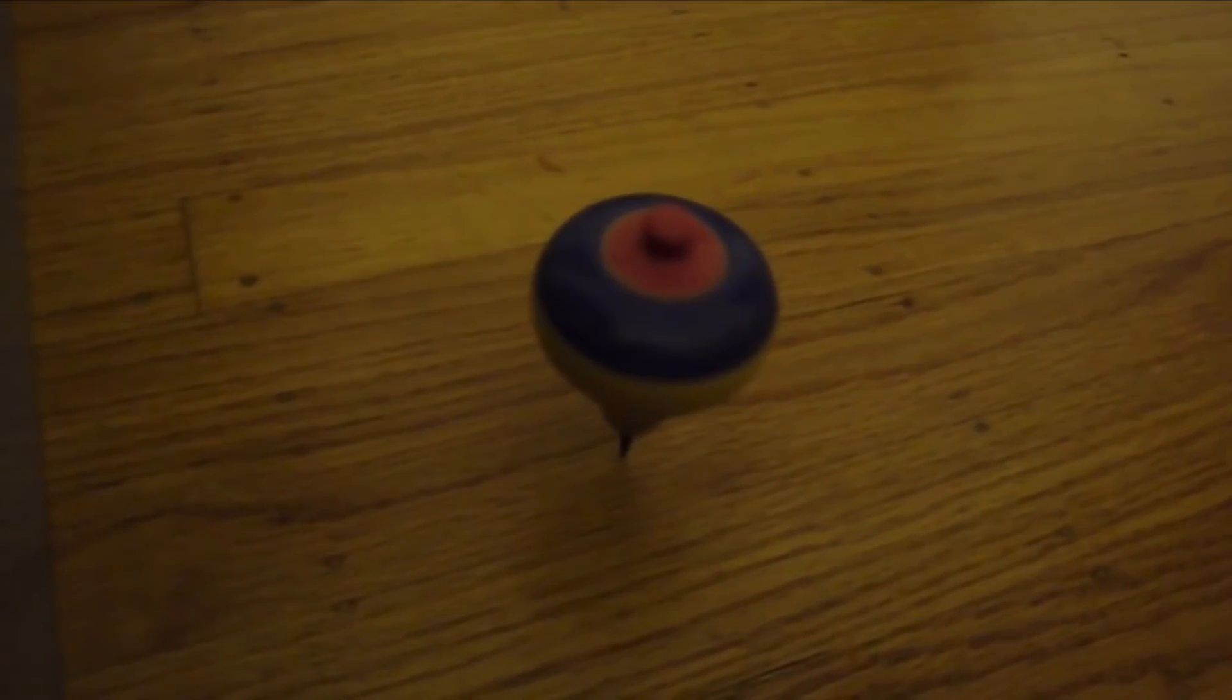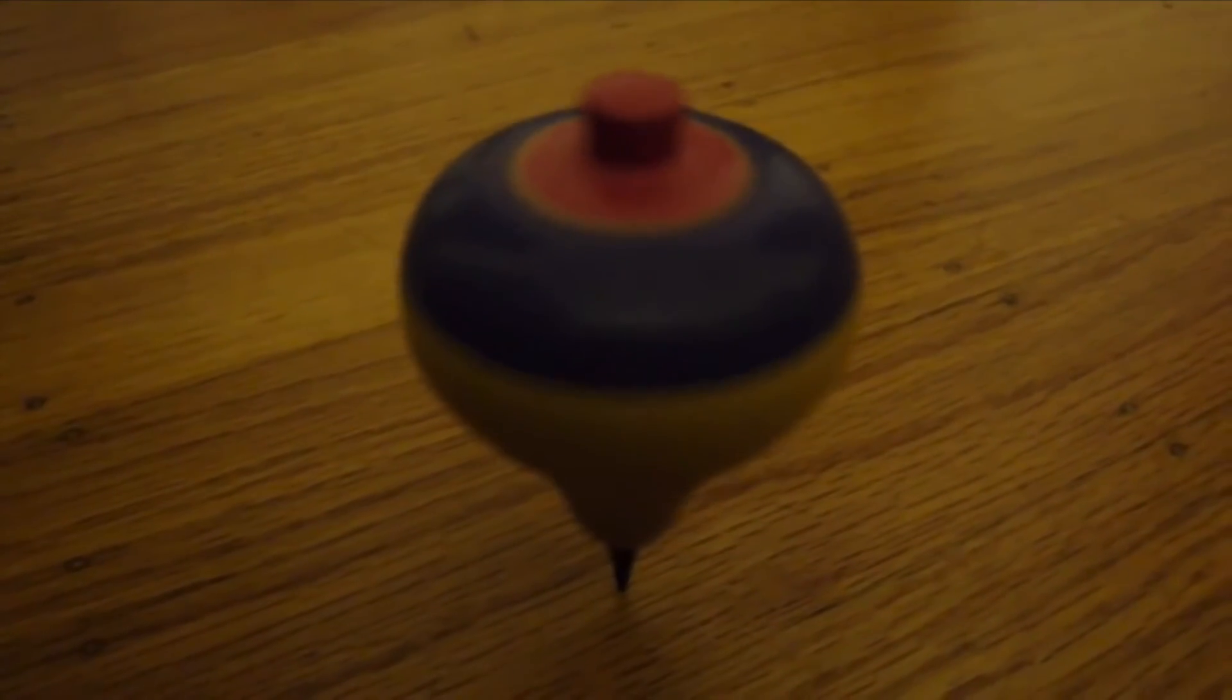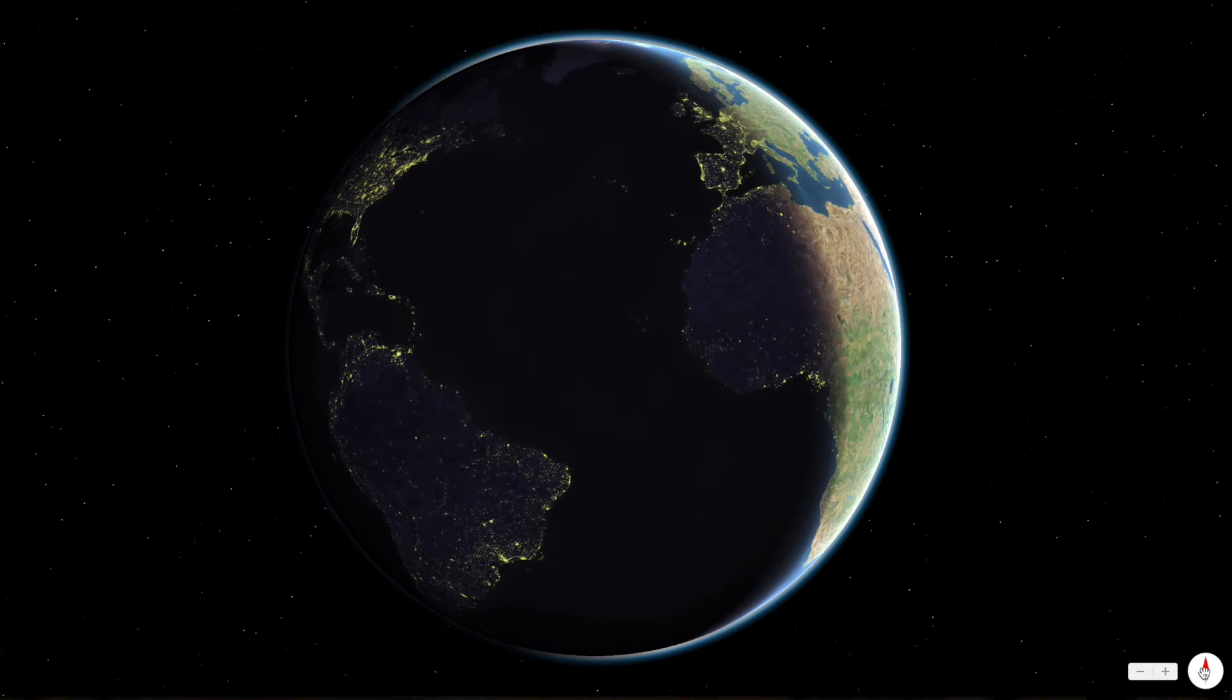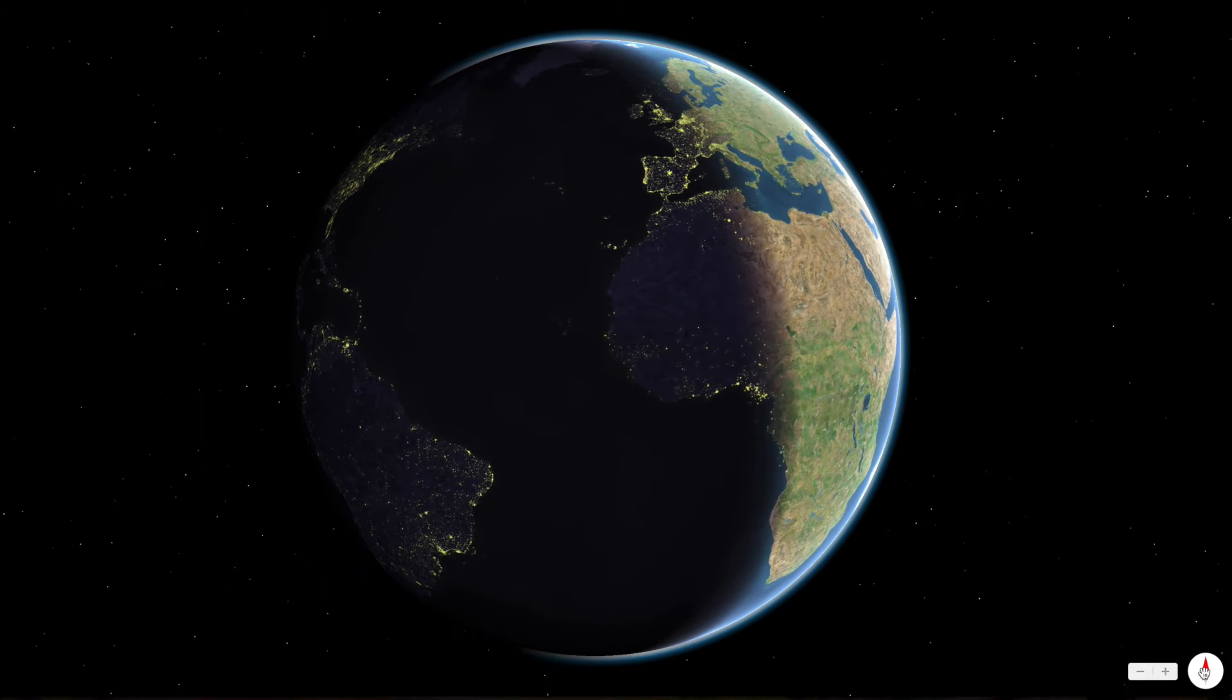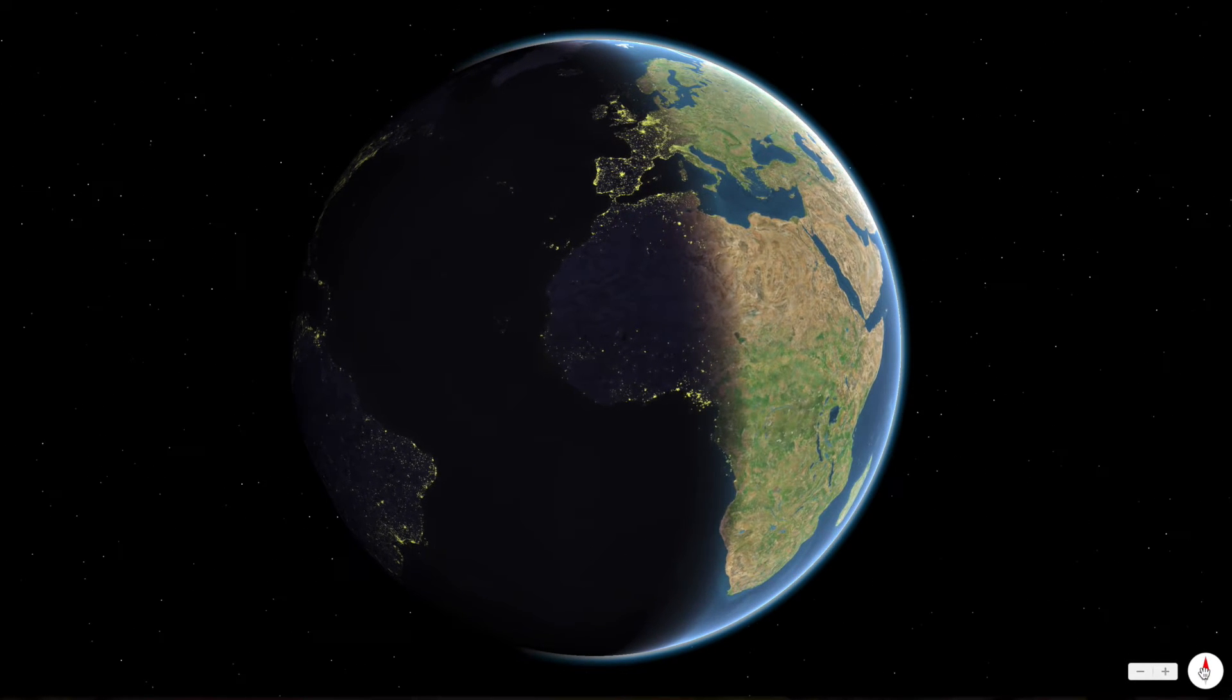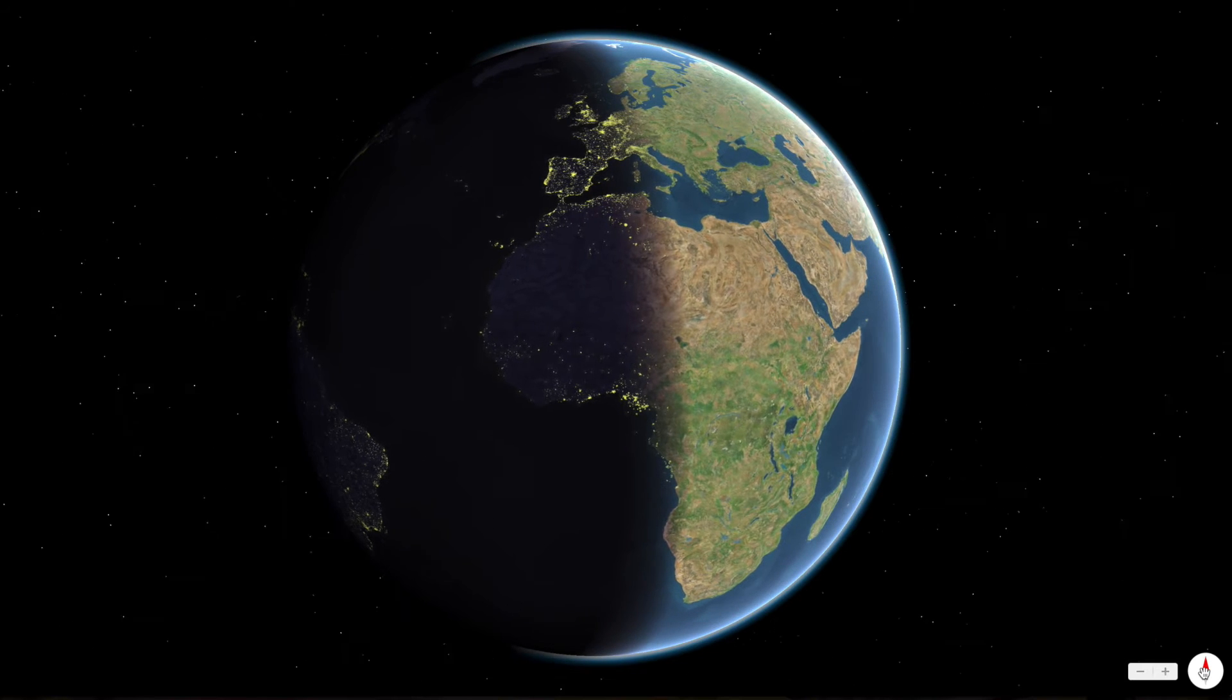Picture the Earth as a spinning top. Just as how the top's imperfections make it deviate from its rotational path and therefore change its axis rotation, Earth's axis rotation deviates as well. As the Earth wobbles on its axis, the location of the equator shifts along with it, making it deviate from its path up to almost 15 feet.